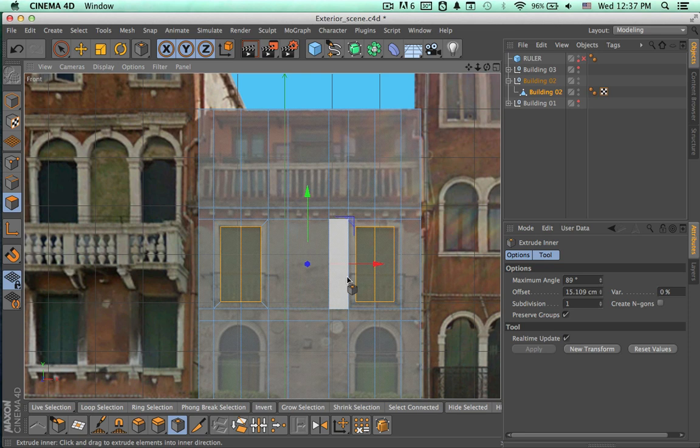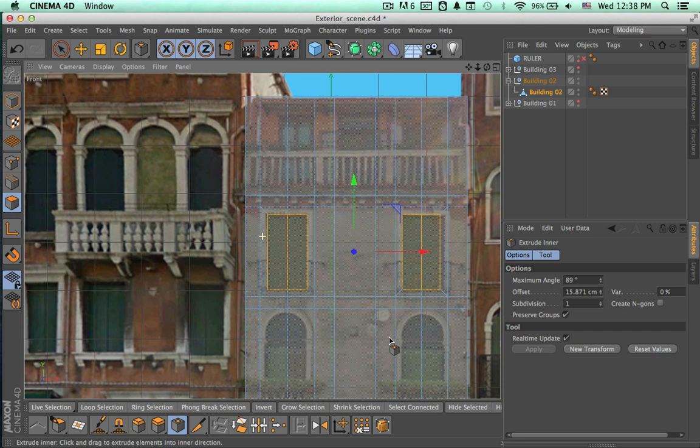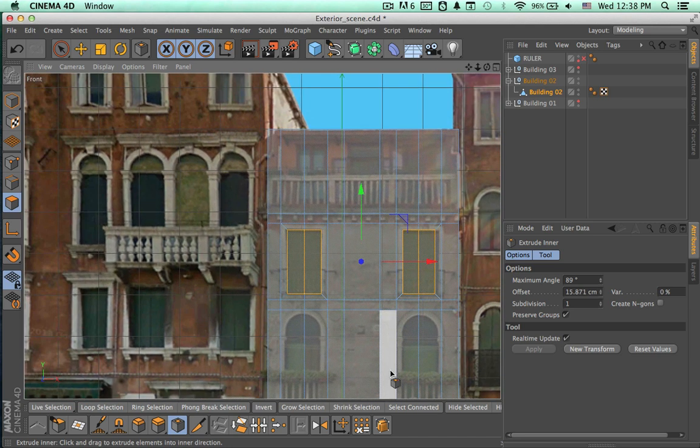That is looking good. So now let's redo it. That looks better.